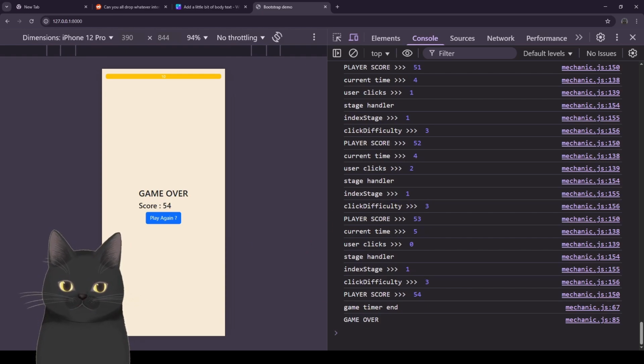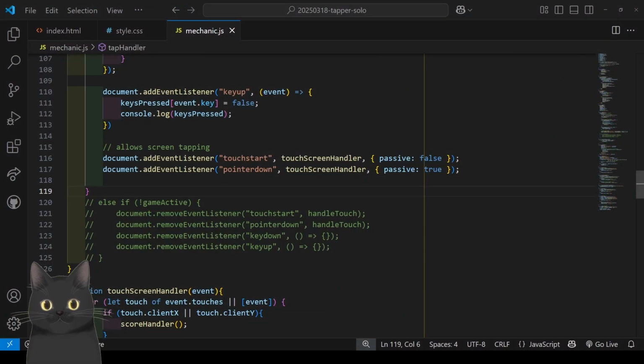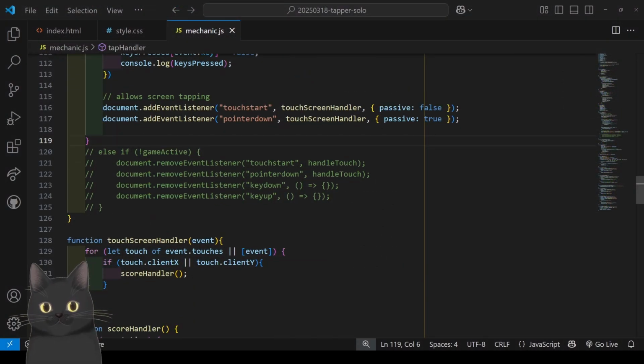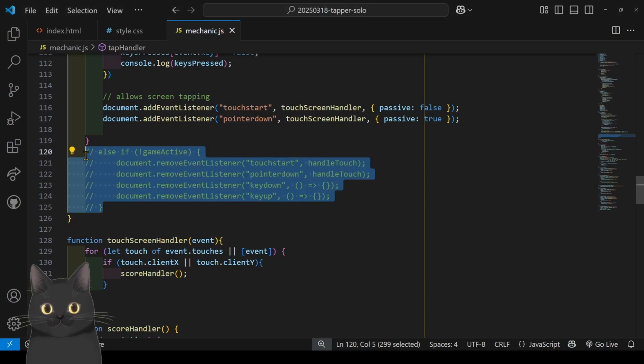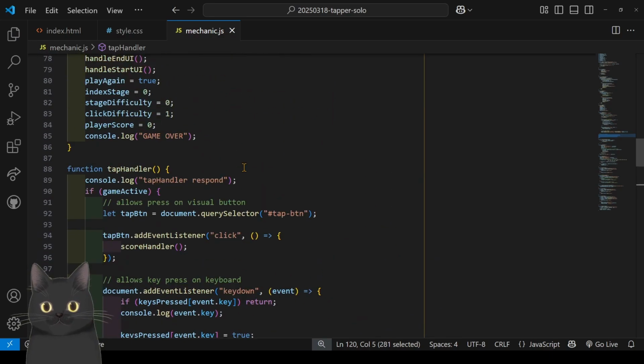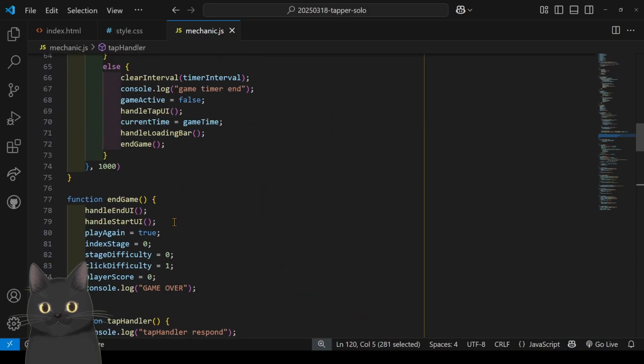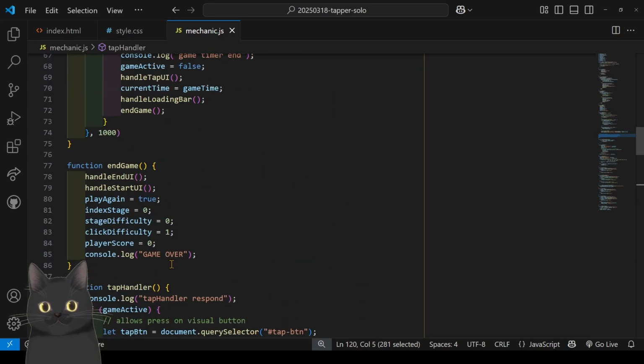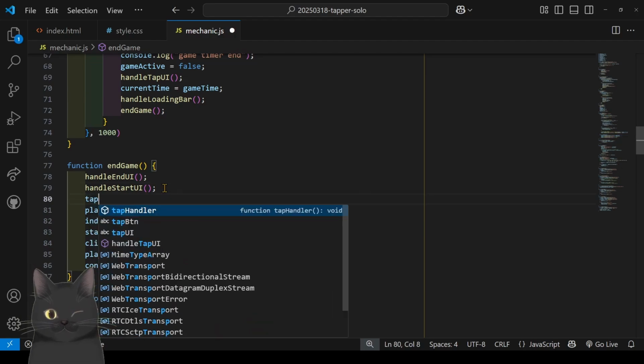Okay, let's see what else. Let's try this. Once it becomes inactive, you want to remove this. I would prefer that to happen. When it happens, then we'll do tab handler here as well.